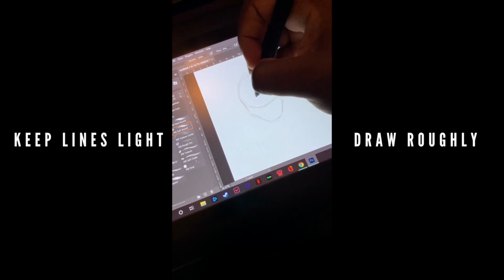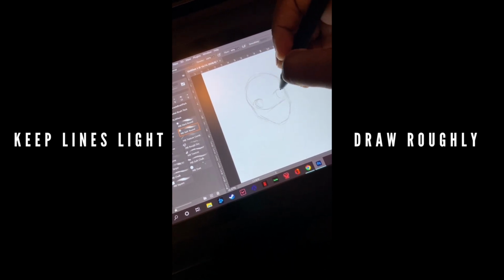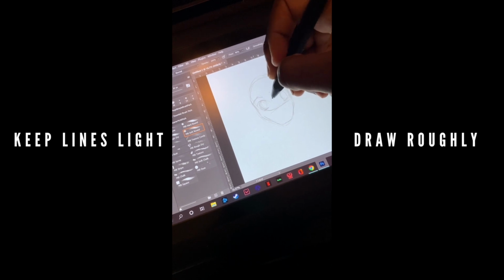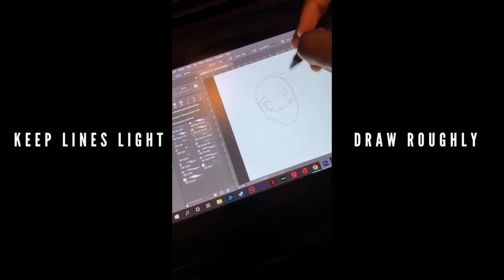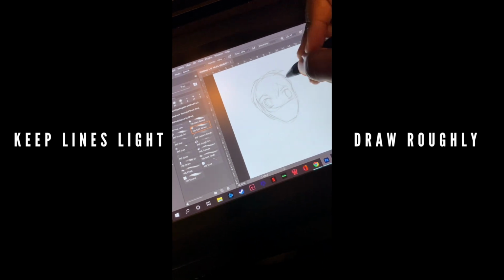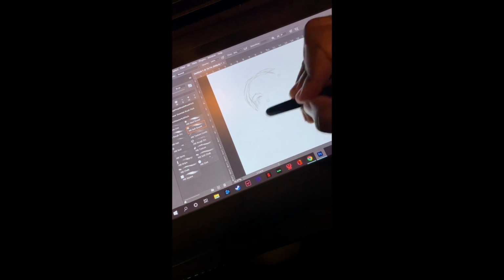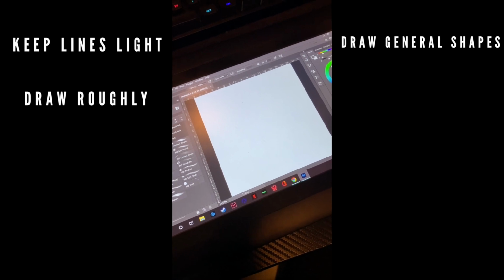Right, I'm just generalizing some eyes. It's all very light and fluid. You see how I'm not sticking with anything. Everything's just fast and fluid, because I'm just getting the general idea down, right? And so you want to get the general idea of whatever it is you can down.